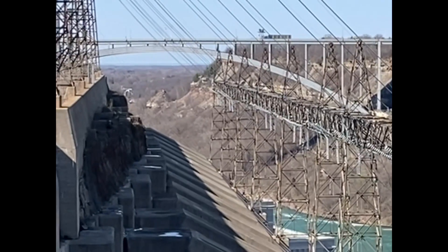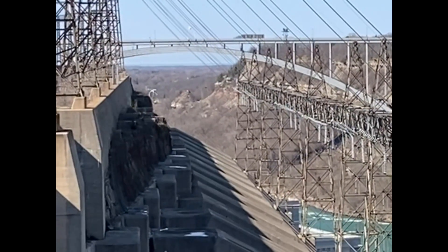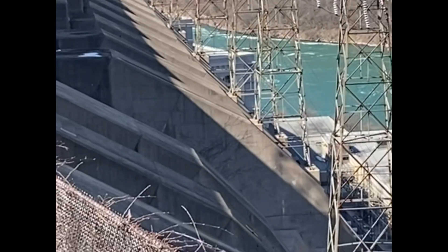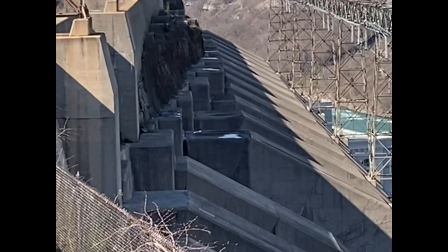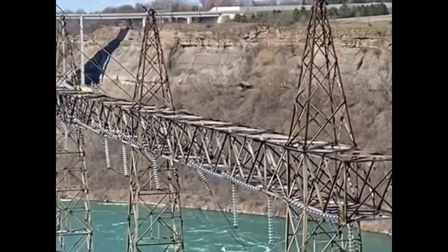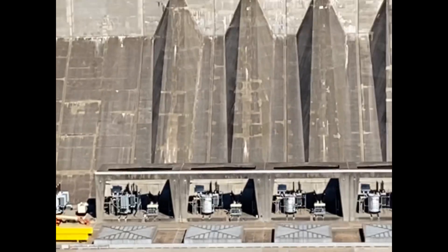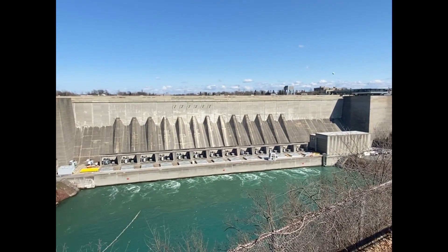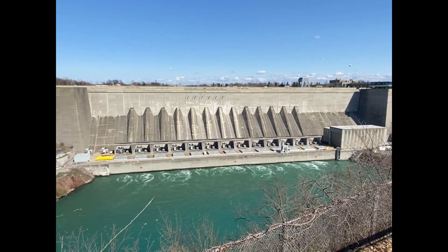That's the Queenston-Lewiston Bridge. You've been to Queenston before — I took you there and showed you the lower river. You can see where the escarpment ends. This is the Sir Adam Beck generating station in Canada. This is where we reroute water from above the falls, shoot it through the city and canals, and then it runs down these sluices and creates hydroelectricity. And on the other side of the river, the United States has their own shop — that's Beck as well. Same sort of principle: they have a reservoir behind there, it runs down the sluice and makes hydroelectricity.